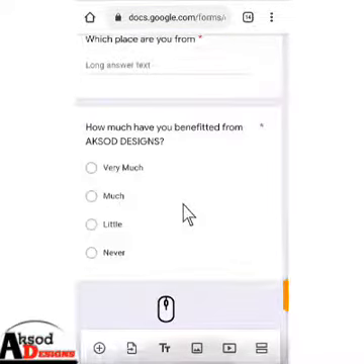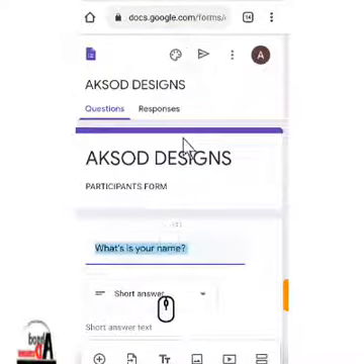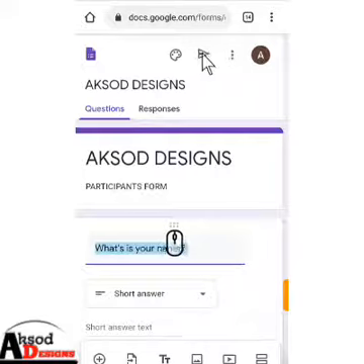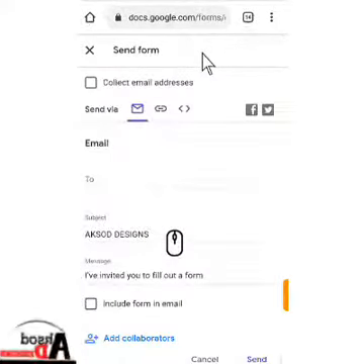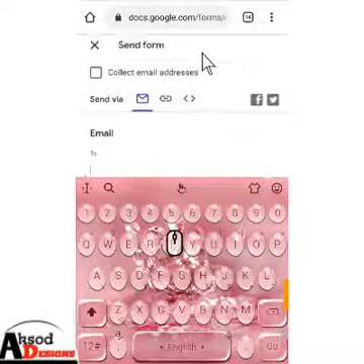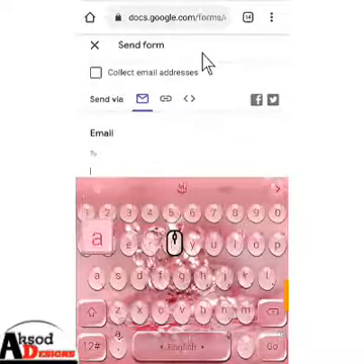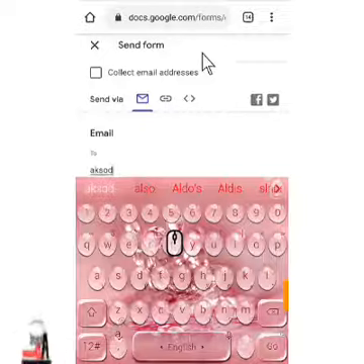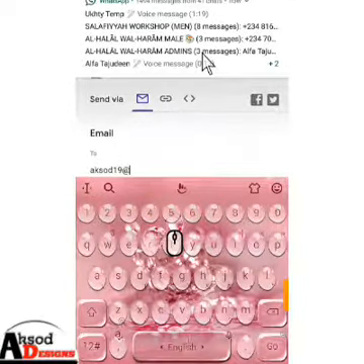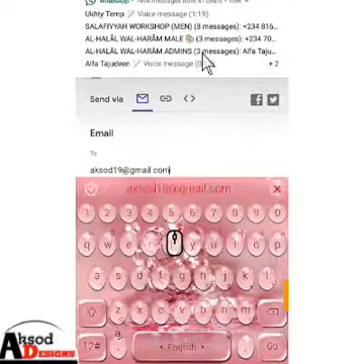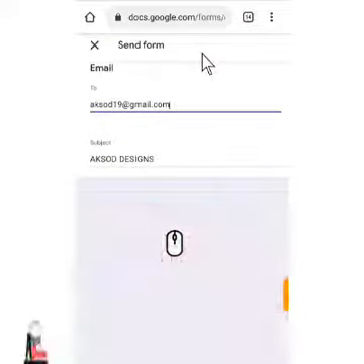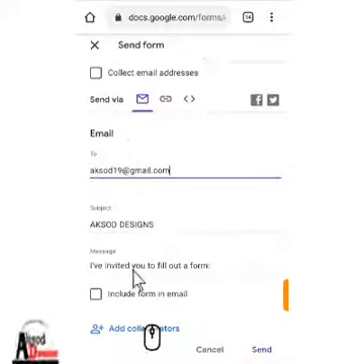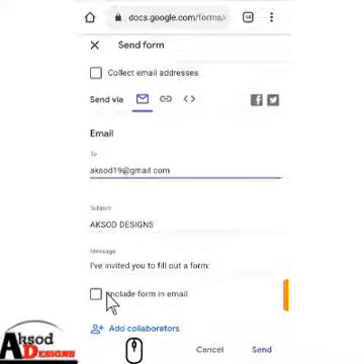And from there you can just click on this to send your form, and you add the email to which your responses will be delivered to. I want to add Axel Designs, Axel19@gmail.com. And you can include form in email, that is the responses you get.